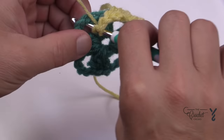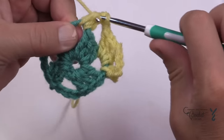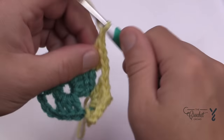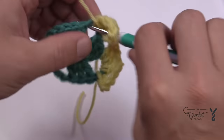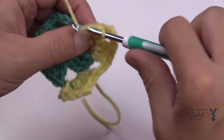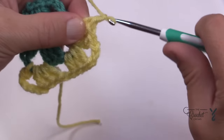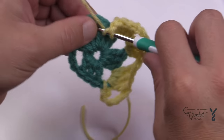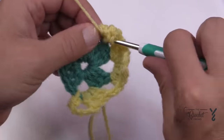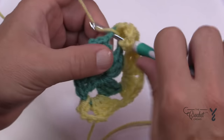So the corners in this particular pattern will always be 3 double crochet to begin. Chain 3 to turn. And 3 double crochet. So you'll always do that in the corner for your squares. Now to jump to the next space, you have to chain one first and then you have another corner. So it's 3, 3, and 3. Just remember 3 double crochet, 3 chains, and 3 double crochet.